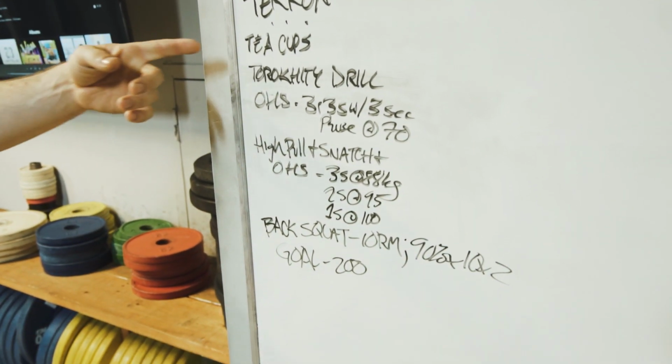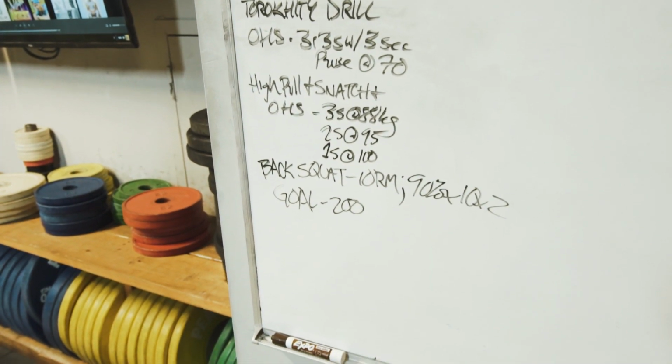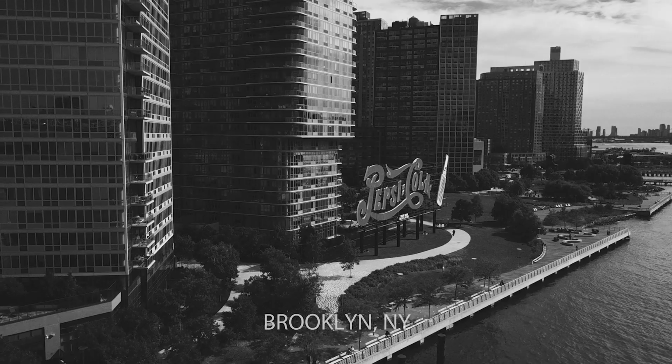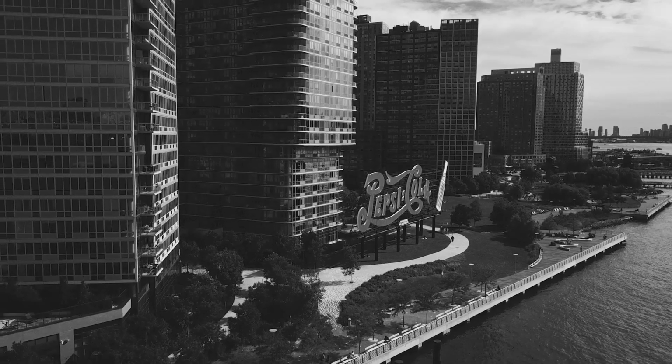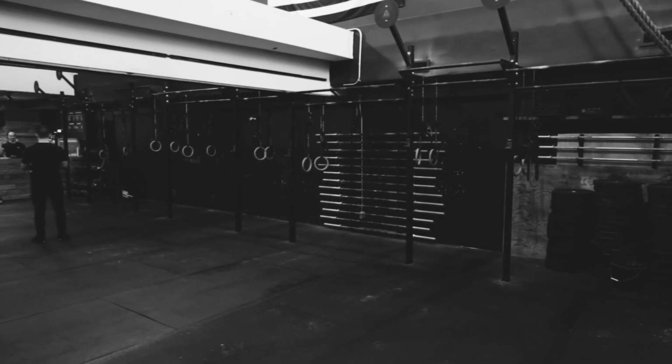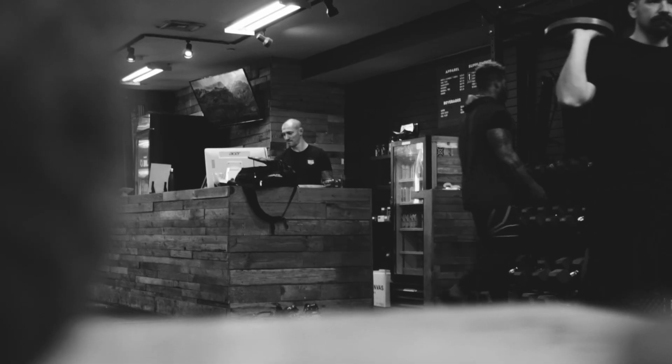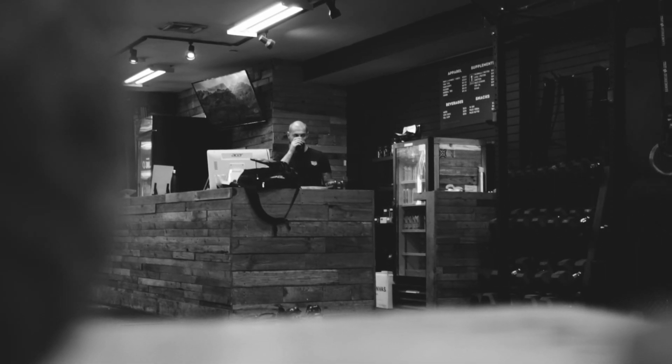The first one that we're going to work on is a balance and coordination drill. The next one is a drill to work on driving the bar upward, getting a nice rattle out of the bar, and getting a nice amount of float time so that you can get under it pretty easily. The higher you pull the bar, the more space you're going to have to sit, especially until you have that nice deep overhead squat.